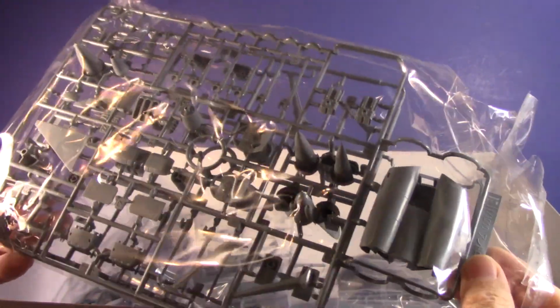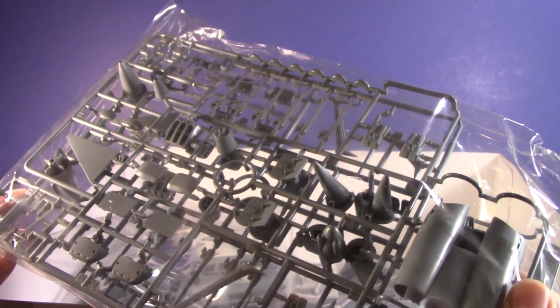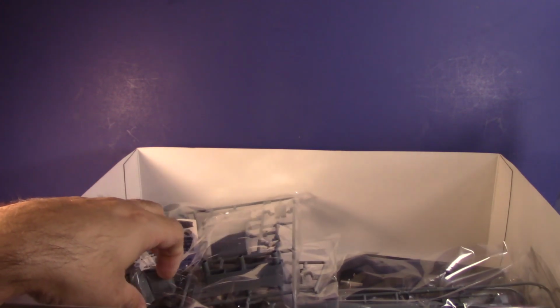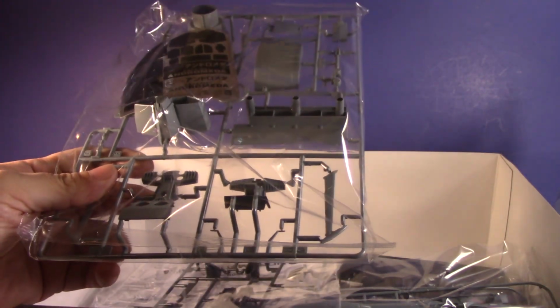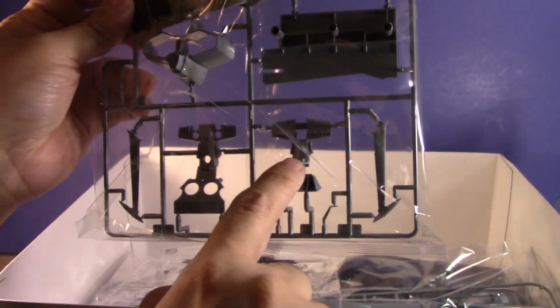It's kind of hard to determine what is what, but I see the barrels of the cannon, or the shock cannon as they call it. I'm looking at Wiki right now. It says here, twin barrel wave motion gun, 40.6 centimeter triple mounted positron shock cannons, 4 torpedo launcher tubes, 4 gravity launcher, and 2-barrel anti-battery, 2 4-barrel anti-battleship grenade launcher. This is a grenade launcher. Didn't know that. Here's the bridge.